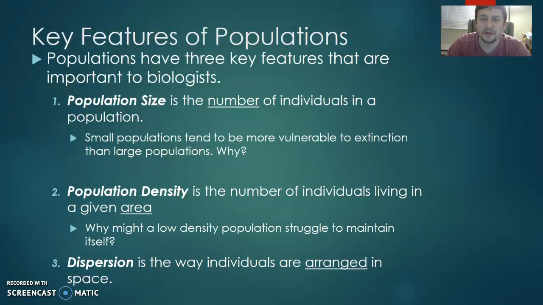A second factor or characteristic we use to describe populations is population density. Density itself is how many things are packed into an area. So size does play a role in how dense a population is, but the area also plays a large role or capacity in that as well.